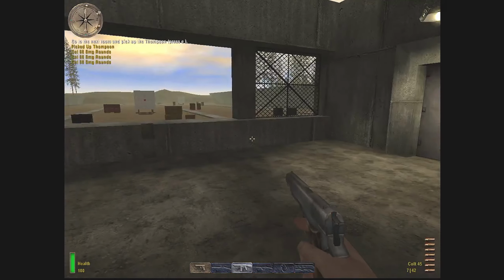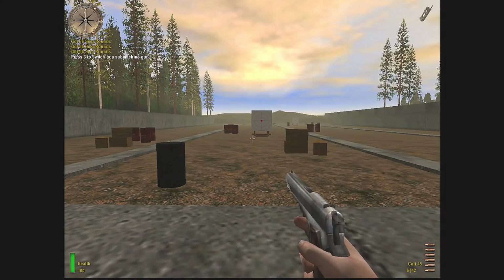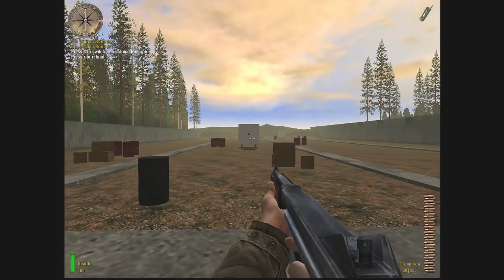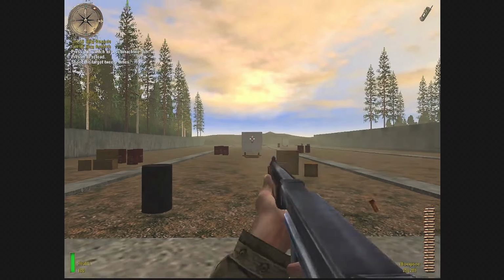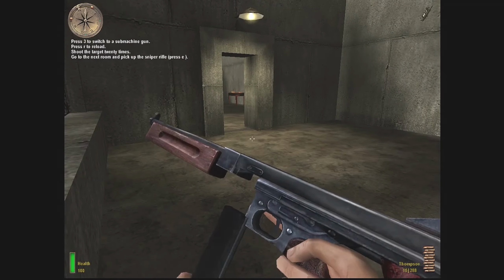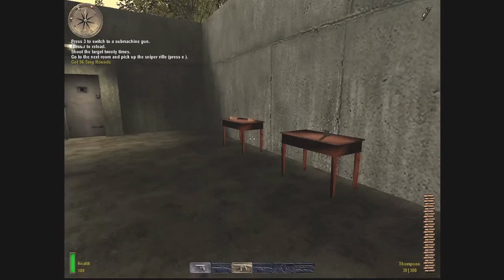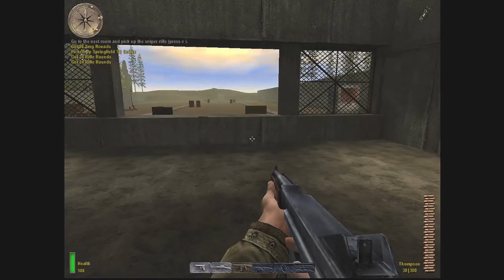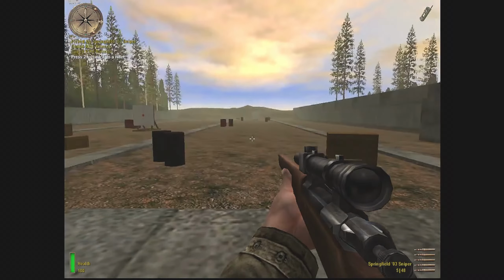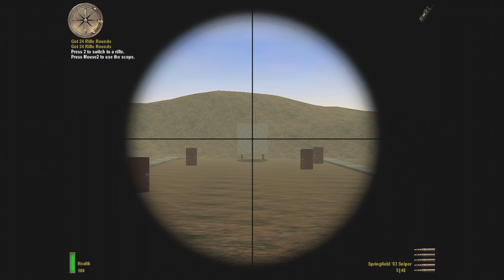Switch to the Thompson submachine gun by pressing the SMG key. You may reload any of your weapons at any time by pressing the reload key. Always reload your weapons before going into combat. Shoot that target 20 times with the Thompson. Switch to the Springfield 03 sniper rifle by pressing the rifle key. Press the secondary attack key to toggle the sniper scope on and off. Aim through the scope at the farthest target. Hit the red dot 3 times.